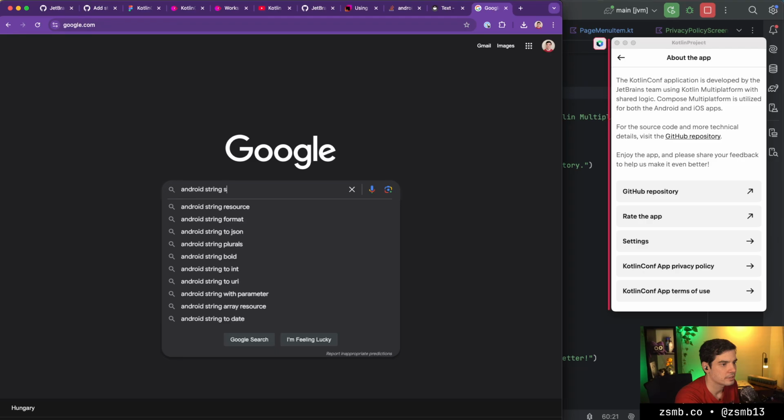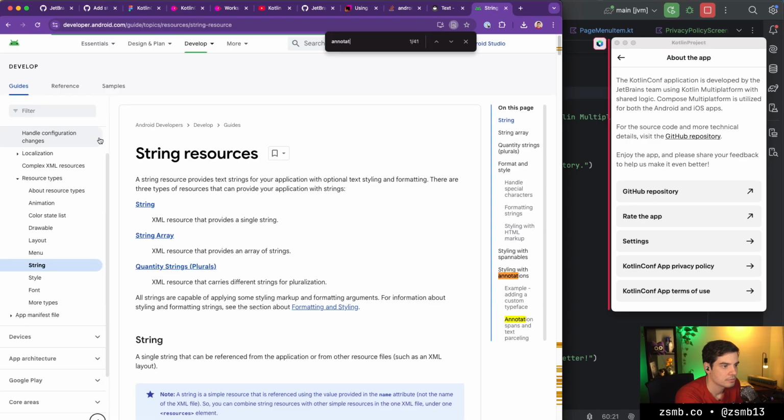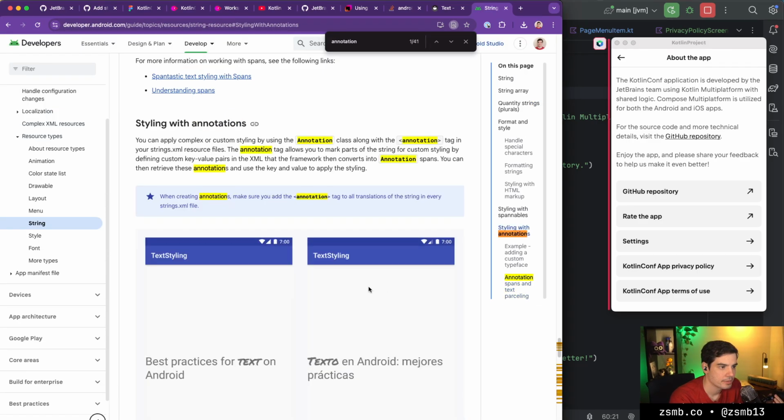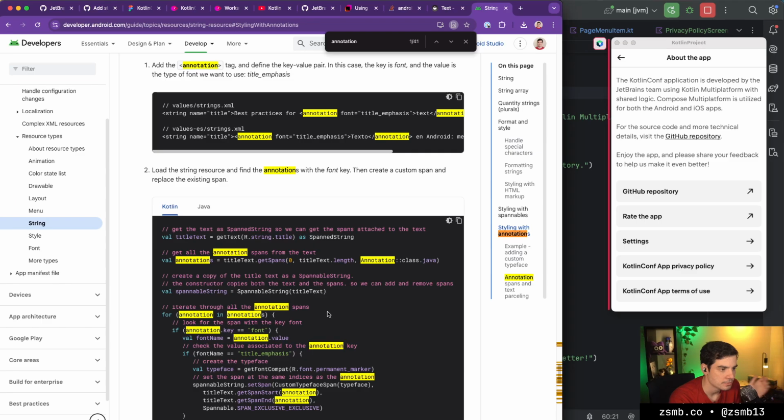You can have annotations placed in them to mark a piece of it. So you can add an annotation like this. And then what you do is you read the resource and then you cast that into a spanned string and then read the spans from it.